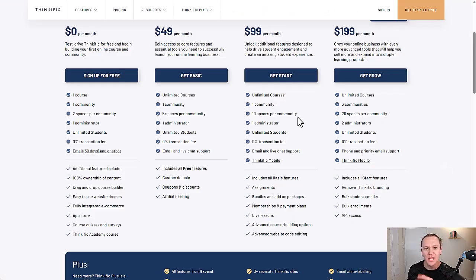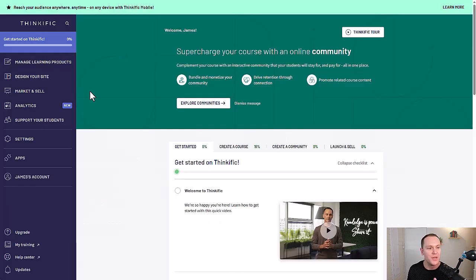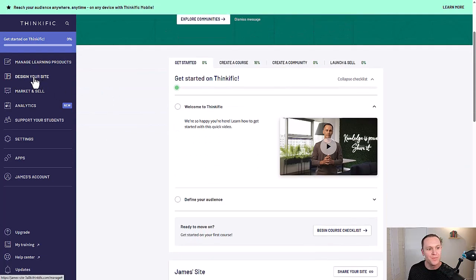All right, so let's take a look inside of Thinkific and Kajabi and look at the dashboard and see which interface makes a bit more sense to you. So here's Thinkific and here's Kajabi. Starting with Thinkific, I just created this as a free trial just to take a look inside of it. And it's pretty linear, which I like. I like simplicity for sure.